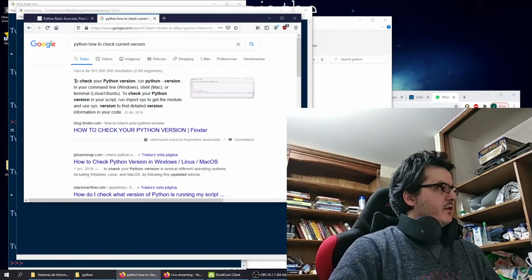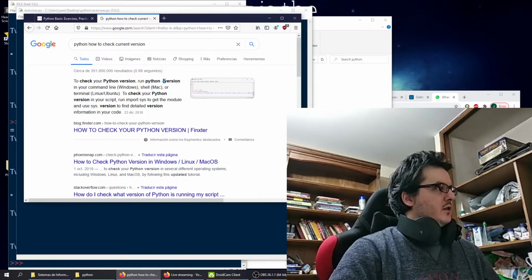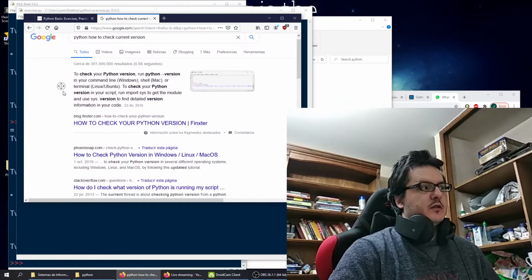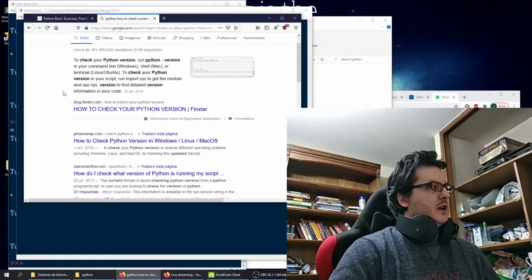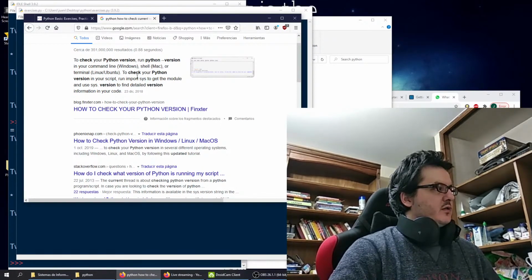To check your Python version, run python --version in your command line, which is not what we need because we're not going to use our command line. To check your Python version in your script, run import sys to get the module and use sys.version.